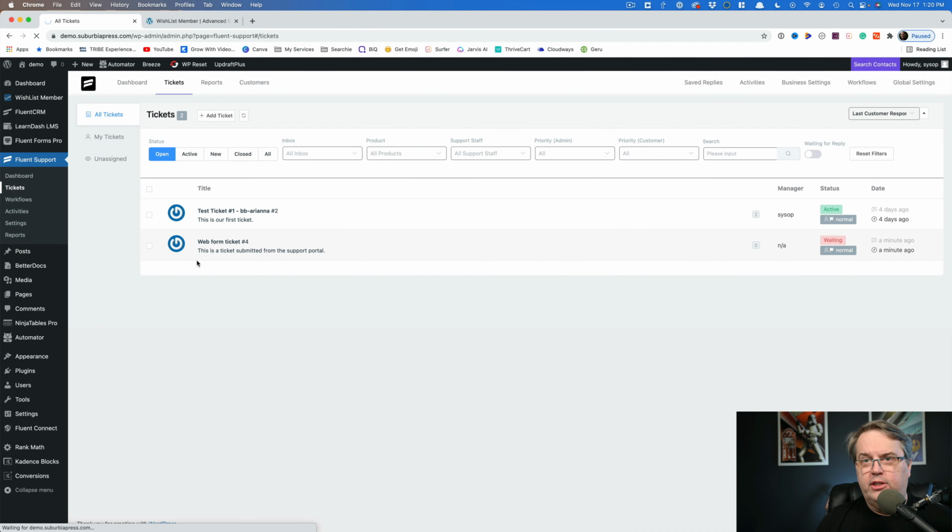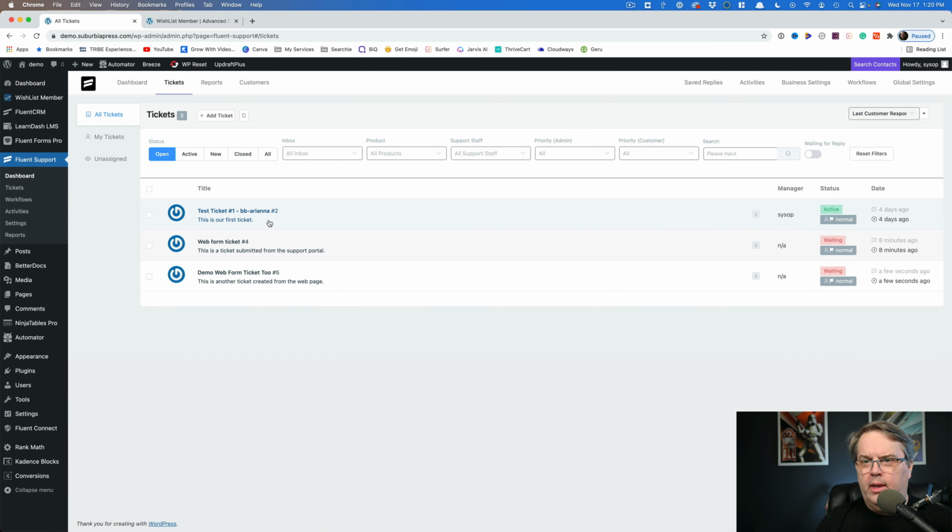So here we are behind the scenes. I'm going to refresh this, and you'll see that our next ticket is over here. And you can see that they're in a waiting mode. We gave a brief overview of how the ticket dashboard looks for someone who's working on the tickets in the introduction or announcement video. And I'll do that as a workflow for tickets. But what I want to show you is how the page came together.